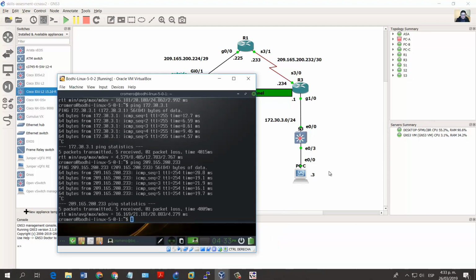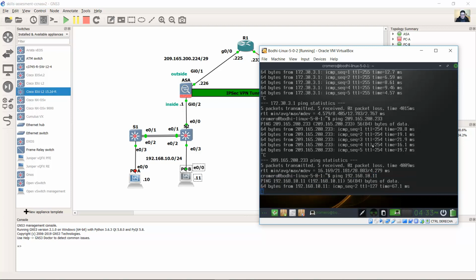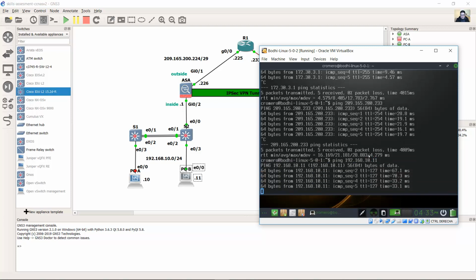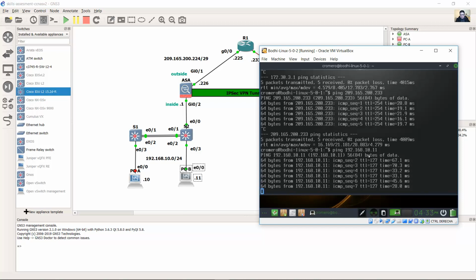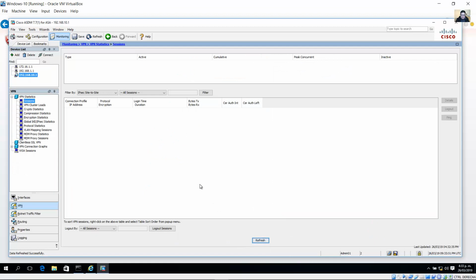Go to PCC and ping PCB. 10.1.1. Success. Control C to stop. Refresh. Now it's very well configured.